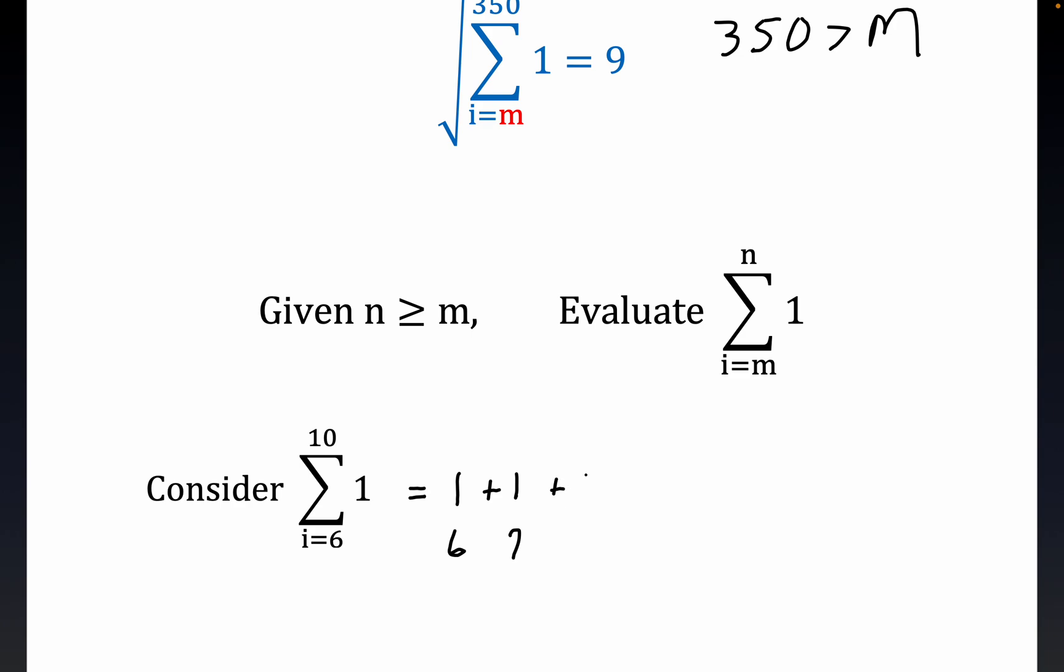Plus 1 again corresponds to 8, plus 1 corresponds to 9, and also plus 1 corresponds to 10. And you're just running through the five possibilities. Now this is the part that's slightly confusing sometimes. It looks like there would only be 4 ones, but there's actually 5, and so another way to think of this and give some insight to the more general scenario here is you would have 10 minus 6.